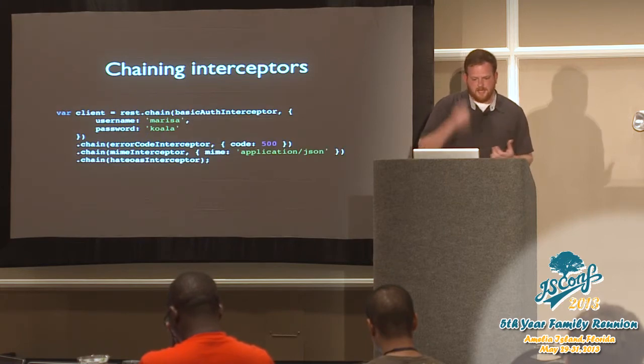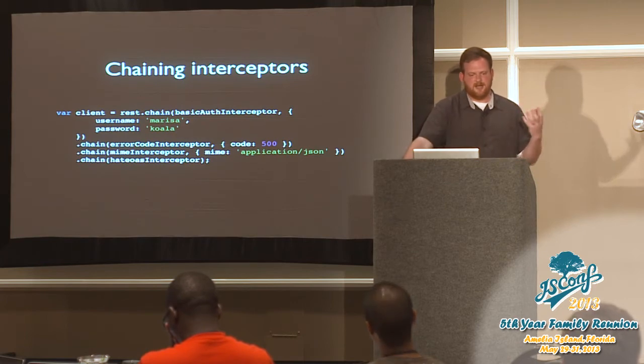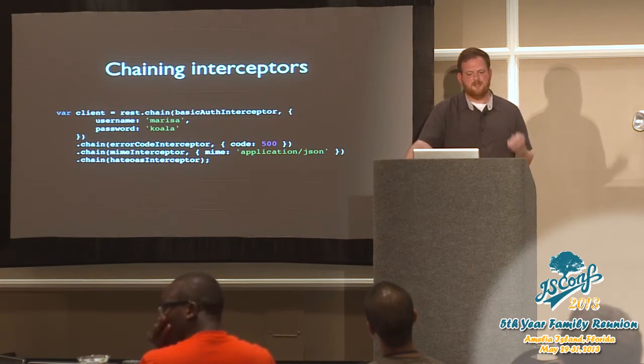So what does that actually look like? Essentially, you get a client, and there's a method on that client called chain, which you can give the interceptor implementation as well as configuration for the interceptor if it has any.